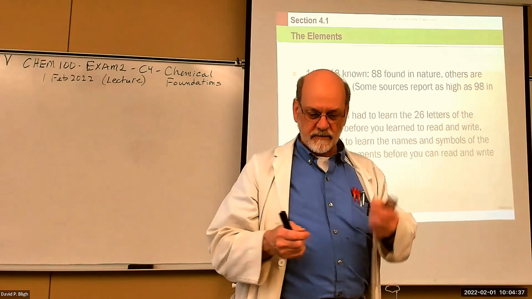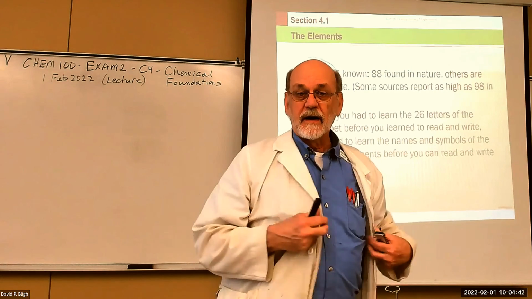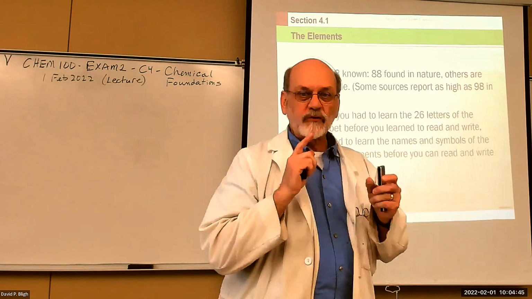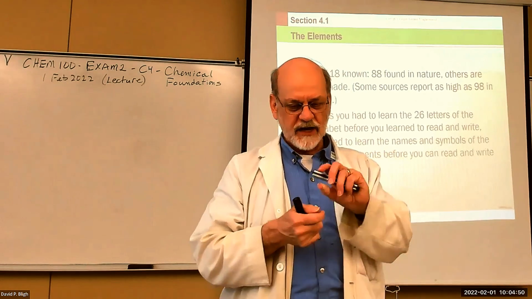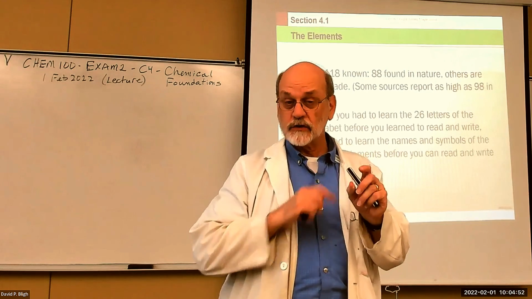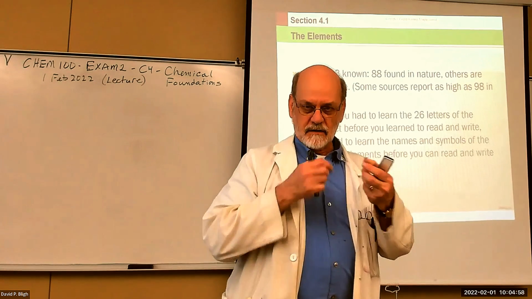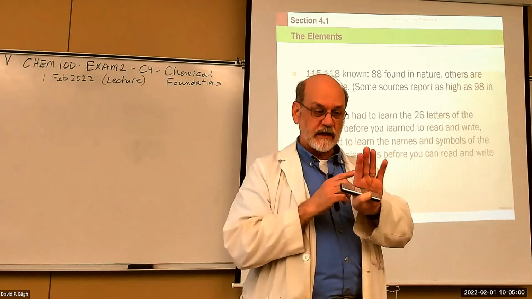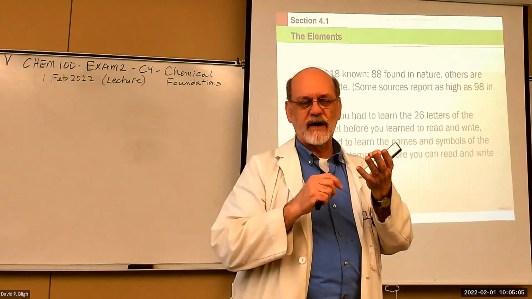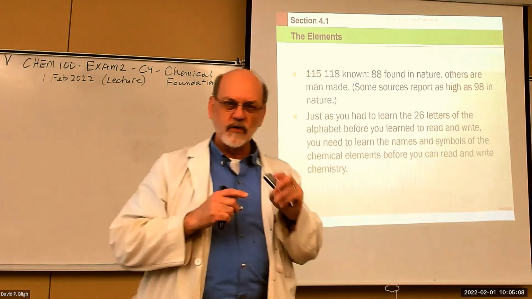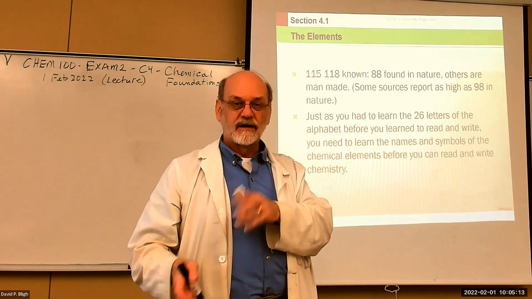When you can go through that stack of cards with the element names and the symbols on them, both directions, in other words, look at the names first and say the symbols, check it, put it in the right pile. If you can do that for every one of them, then go back, take the symbols, have them arranged so that you're looking at the symbols first, then name them. Get that one right, put it in the right pile. So if you can go through either way, symbol or name first, and get them all in the right pile, then you're in good shape.